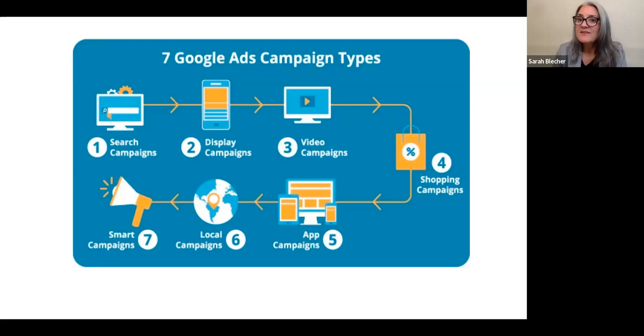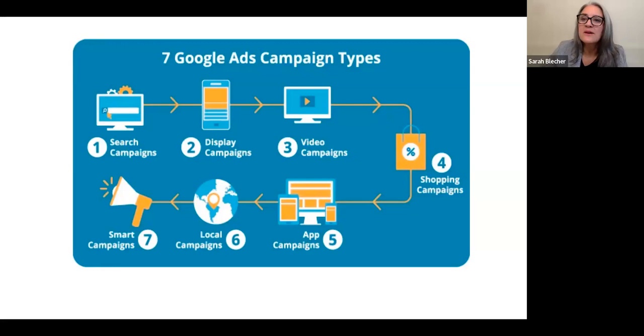They have shopping ads. So if you've ever gone to Google and seen the top results where you're searching for a product and a whole bunch of products list out, they have a shopping campaign type. If you're selling or promoting a mobile app, they have a way to do that. So if you're in one mobile app, it'll promote another mobile app so that you can increase your downloads of your app. They do local campaigns. If you've ever gone to Google and typed in hair salon, it knows that you're looking for a local service. So it pops up a map with all the local hair salons near you. You can pay to be at the top of that list.